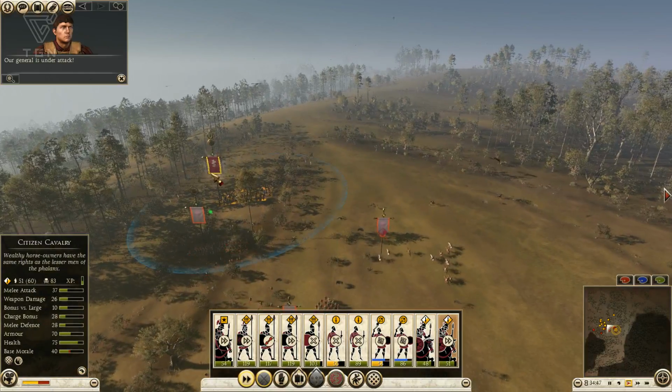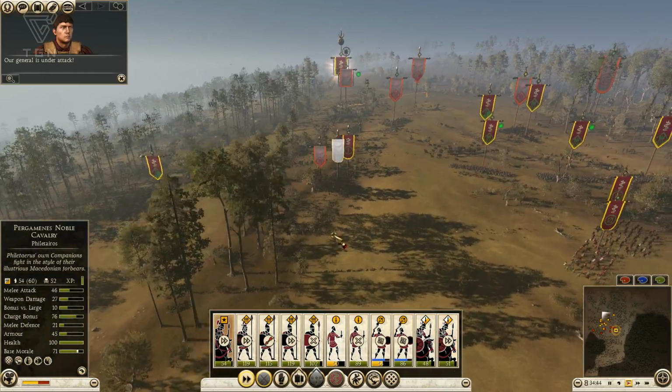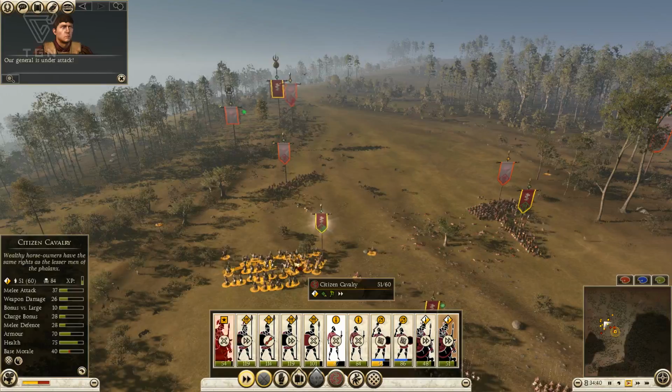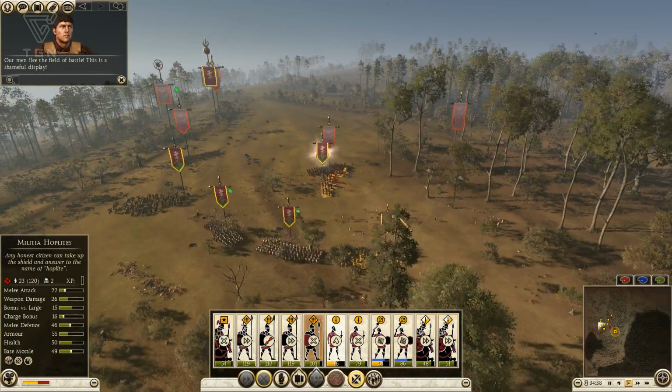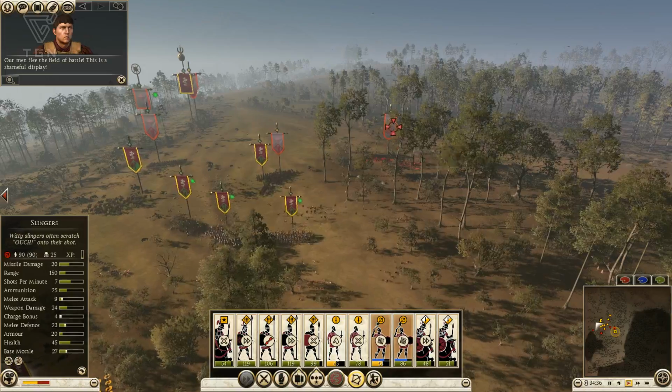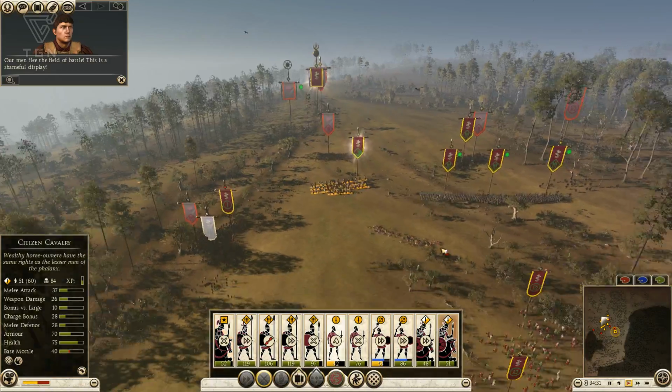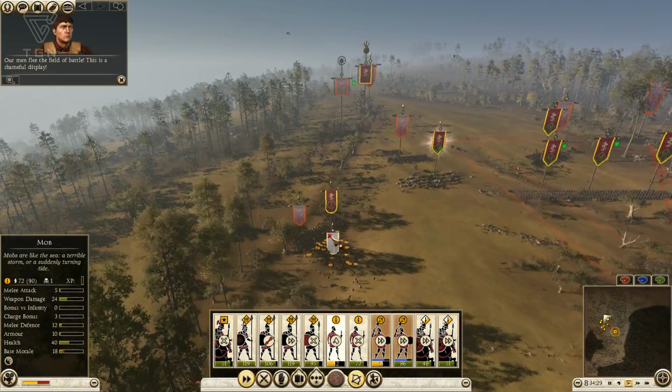Just get them out of that fight. Citizen cav's not going to last too much longer. Should be fine at this point. Our men flee the field of battle. Okay, let's get these slingers. Attack those guys. Citizen cavalry. Get them out of the way. Slingers!